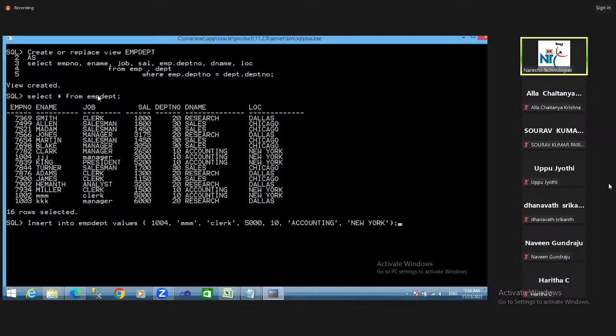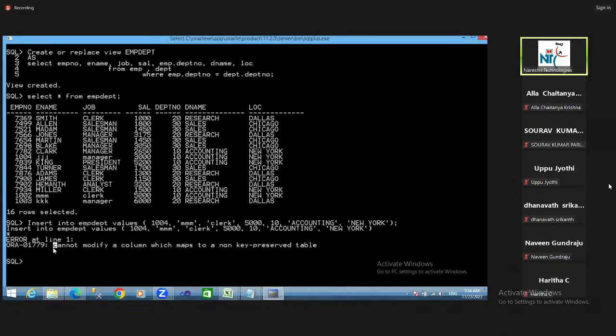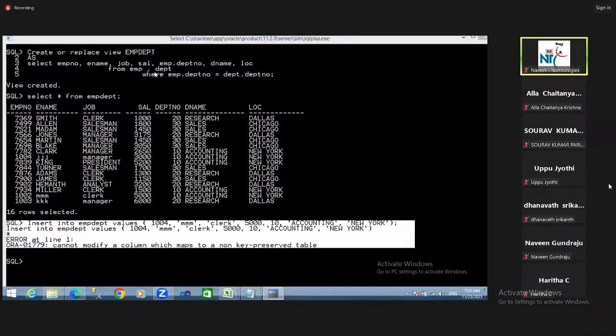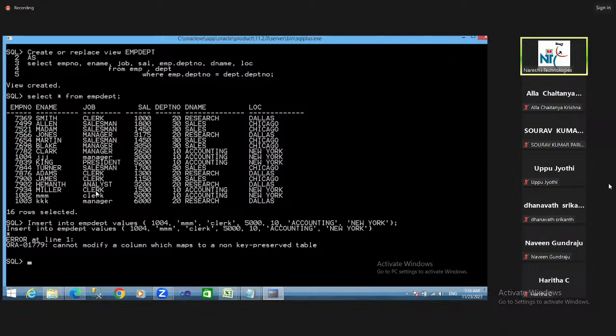I insert data into this view: employee number, employee name, job, salary, department number. Okay. Error: cannot modify column which maps to non-key preserved table. This is the example, guys.